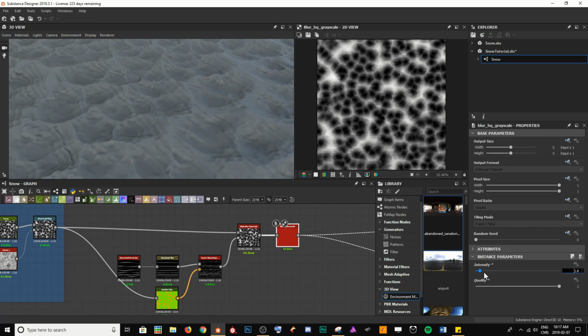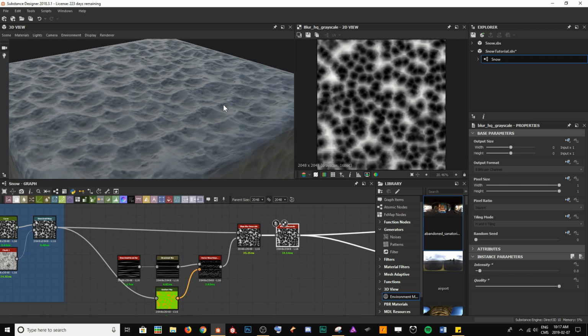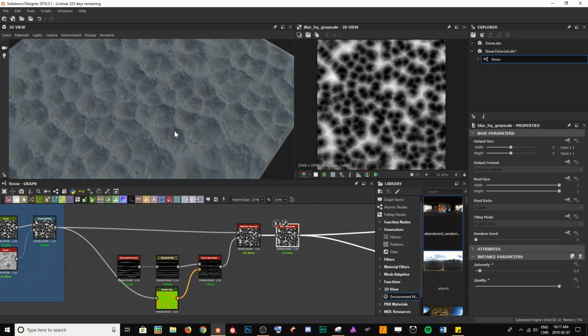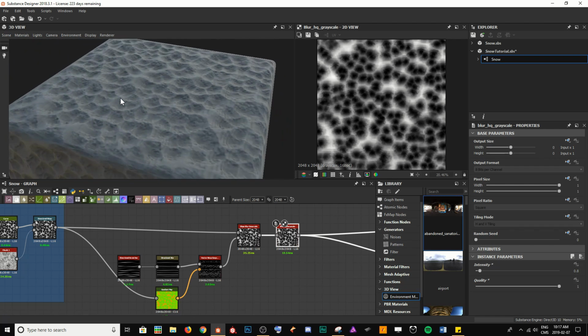And I'm going to stick with something like 0.8 for now. Yeah, that's looking okay.